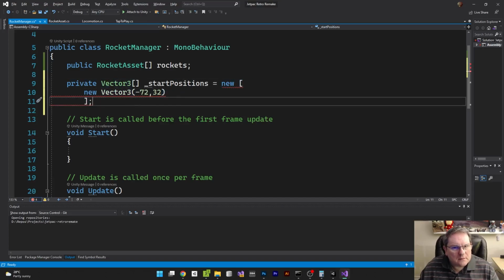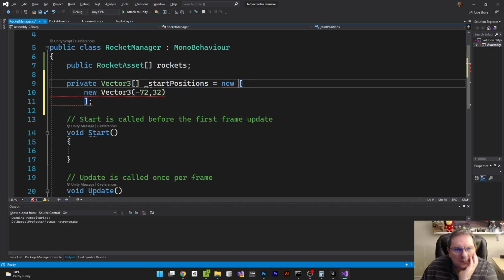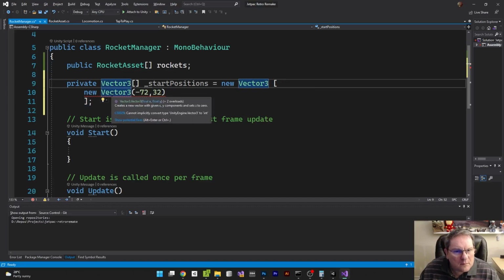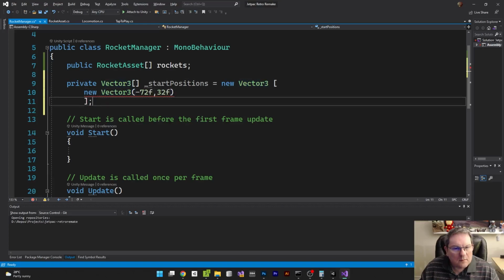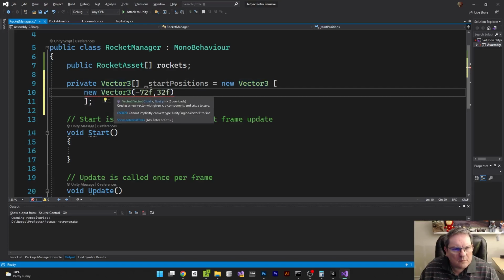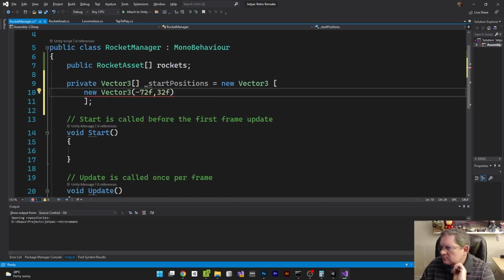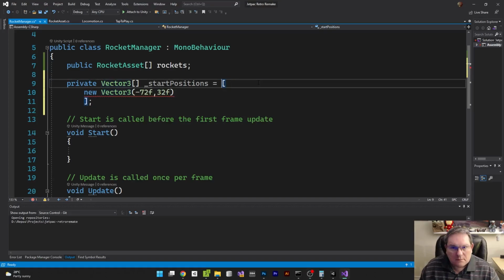Why is it not liking this? Can't implicitly convert vector 3 to int. Okay, I don't know what I'm doing here. Why am I doing that?